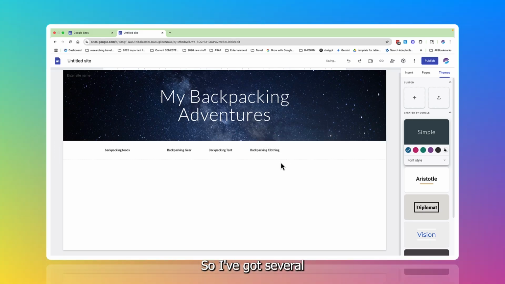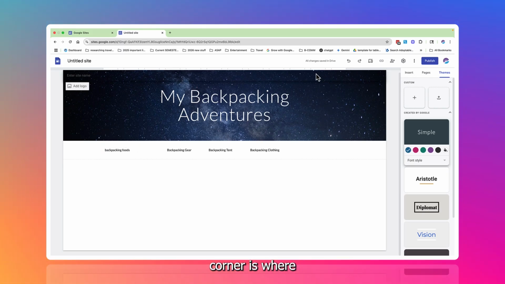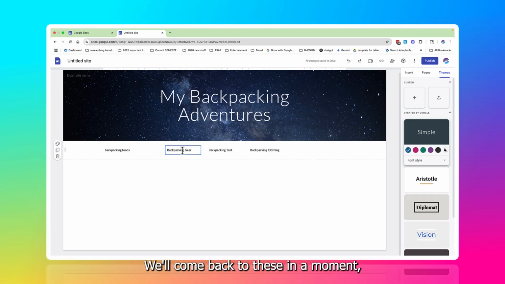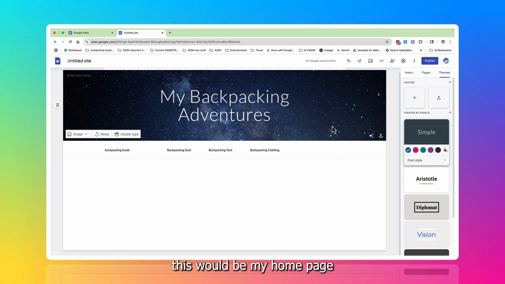All right, so I've got several different features here that I could add. And then in the upper right hand corner is where I would have my navigation. We'll come back to these in a moment. And I'm going to create another new page. So right now this would be my home page, or the page that people would land on when they get to my web page.